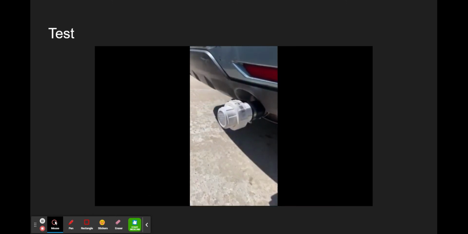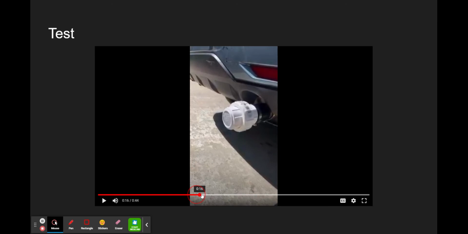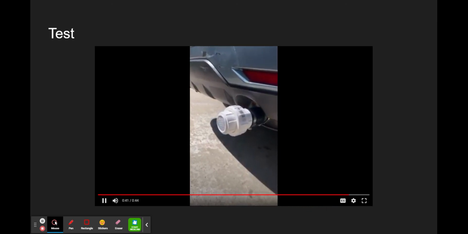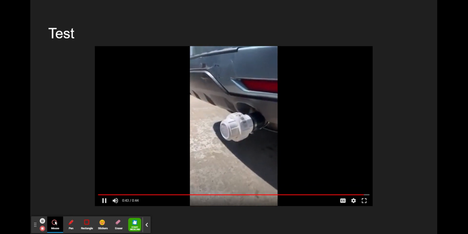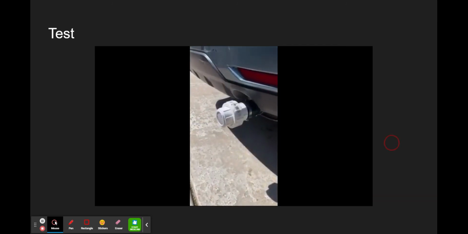Here's the test. As you can notice, the material on the outside of the filter sort of moved around as the engine started, and it really would just remain static, or it would just move like that and nothing would really happen. I guess we just wrap it up. I covered up one of the exhausts, so a faint smell would be noticeable, but yeah, here are the results.